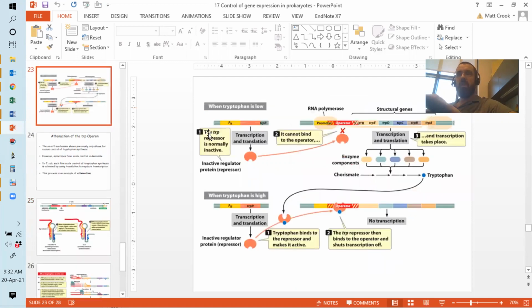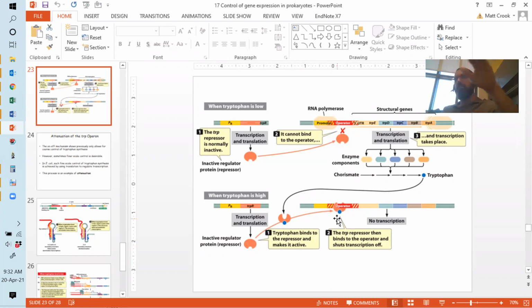So just to quickly recap, trp operon, TrpR repressor, it's an aporepressor, right? So it cannot bind DNA, in particular the operator of the trp operon, in the absence of tryptophan, right? So it requires tryptophan, its co-repressor, in order to change shape and adopt the correct conformation that allows it to bind to DNA.